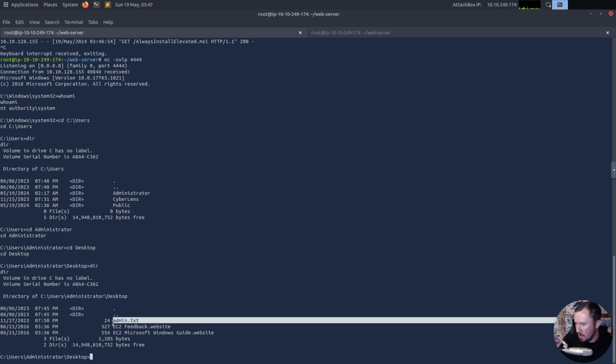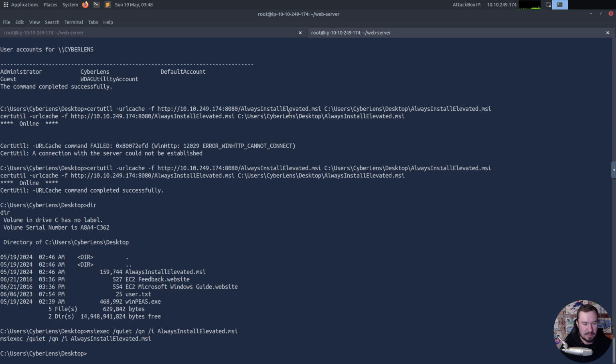I'm not going to read it for you on stream. Would encourage you to do that on your own. So that, my friends, is the manual way of going about this room. And now I'll show you how to do it the Metasploit way, which is super quick. You'll be amazed how quick the Metasploit way is. But of course, in the OSCP, you can only use Metasploit once. But let me show you that process real quick.